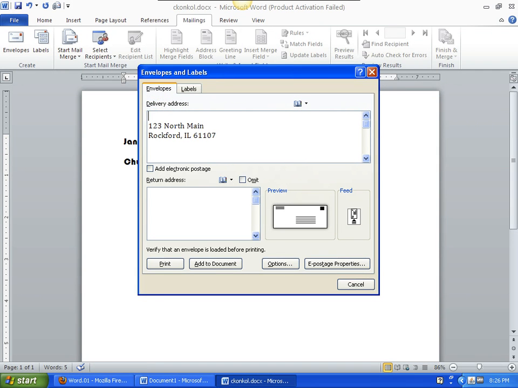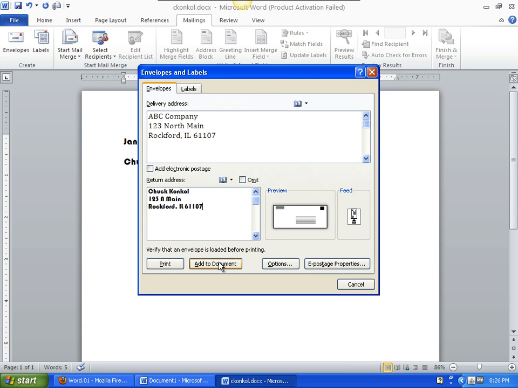And I might put at the top like ABC Company. And then down here, I'm going to type in my name and another fake address here, 123 North Main, Rockford, Illinois, 61107.